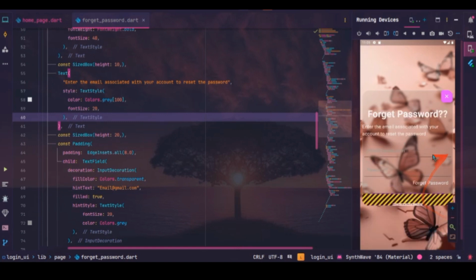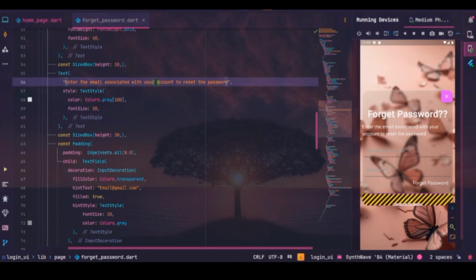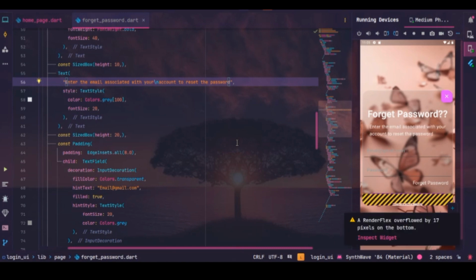So we see an error. We have to solve this render flow error by removing this text field.